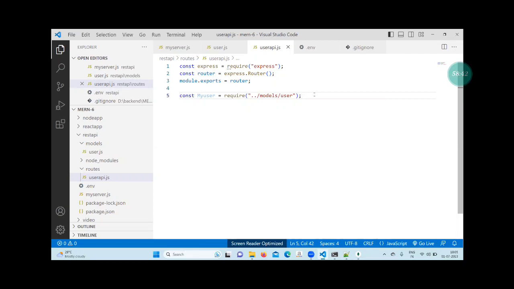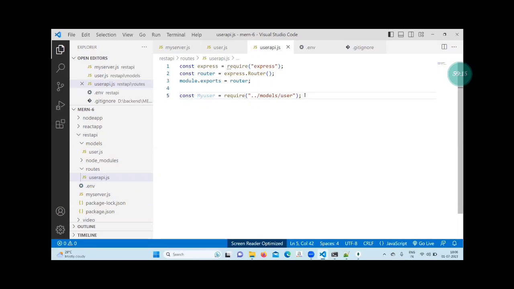We are going to use myUser further, don't worry. So you wrote it here. Still you are doing the configuration, so don't lose your patience. Once these files are ready, you will feel very comfortable, then you will remember the entire flow. Just hold on for some time. Hope you have done it till now.